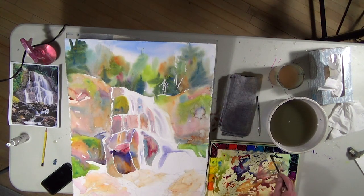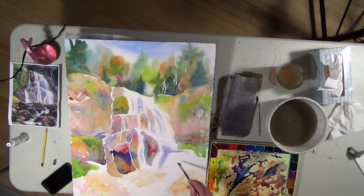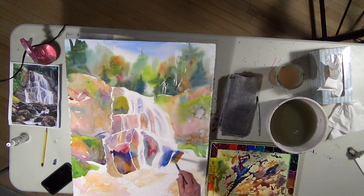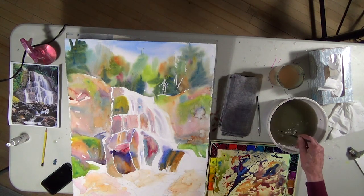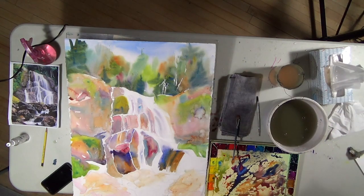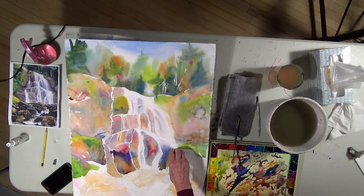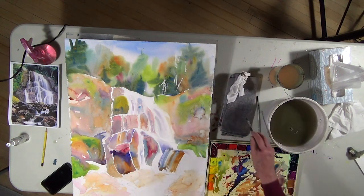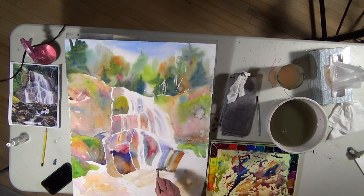Now, I'm going to try to stand as tiny as I can. I'm just going to try to throw some color on here, and I'm going to try to drag it down into the water, see if I can create the illusion that water's coming over the tops of the rocks. You can do this with tissue, too, if you want to. Just come back and smooth out the hard edges, that's all.